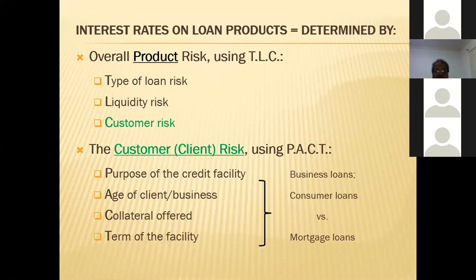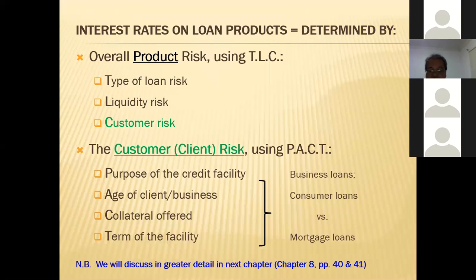And again, the differences would be whether or not they're business loans, consumer loans, or mortgage loans. So business loans and consumer loans, the interest rates tend to be a little higher than mortgage loans. Okay, and as I said, we'll look at this again in chapter 8, on pages 40-41, when we look at PACT.